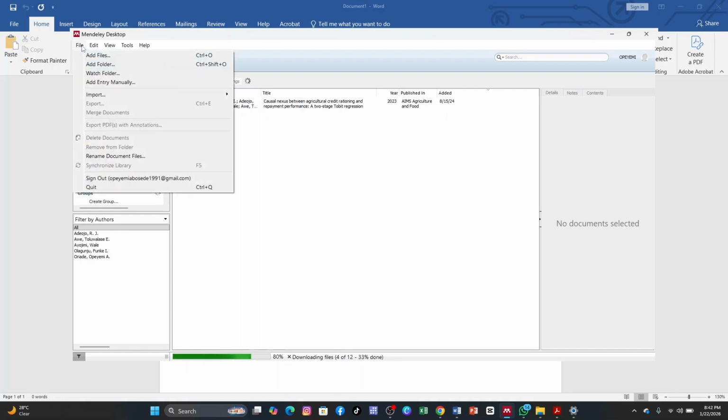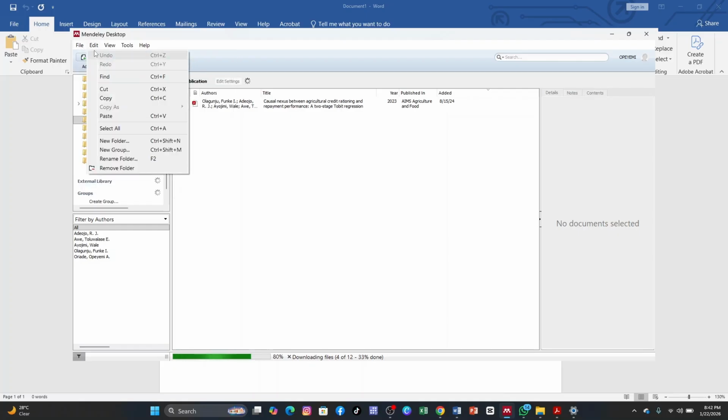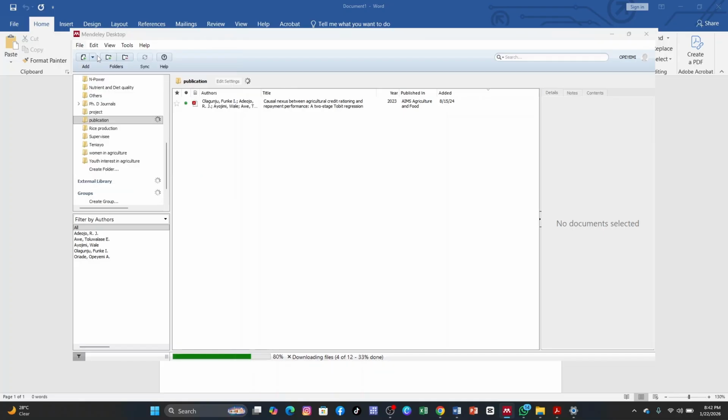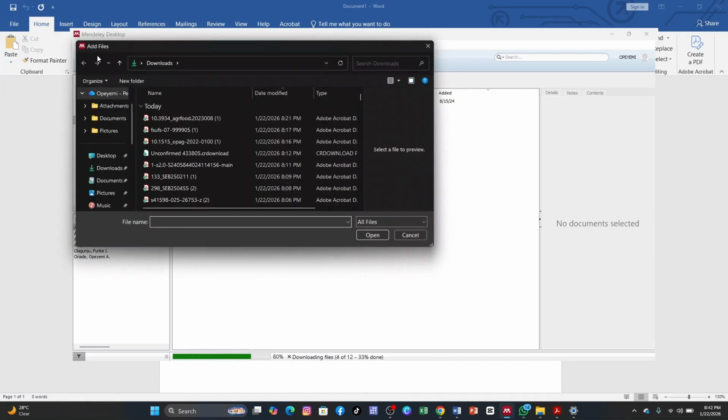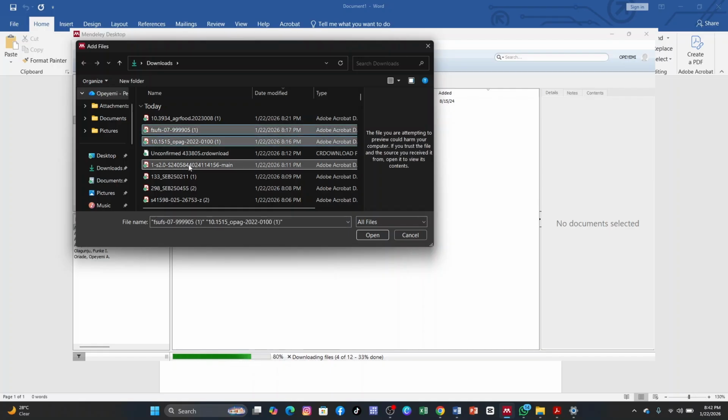Let me just clip this mic. Can you hear me? This time around I want to pick more than one. You see, add file. Now what I will do is press the Control button so that I'll be able to select all that I want.